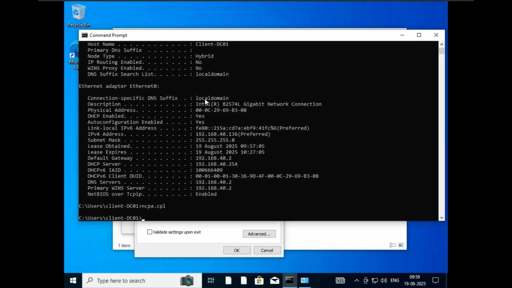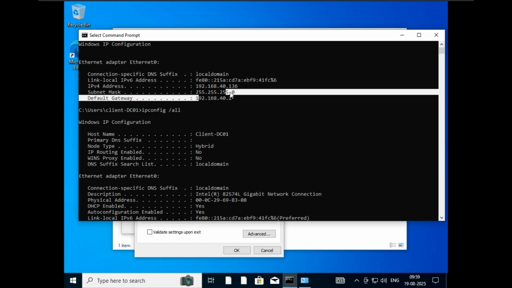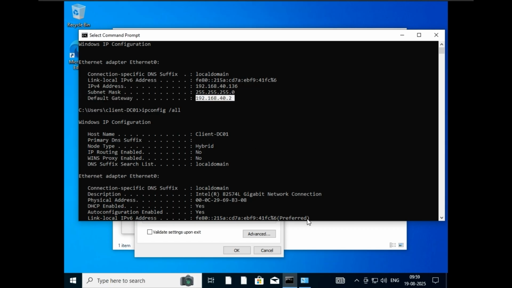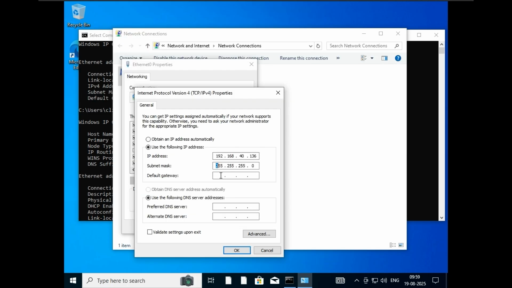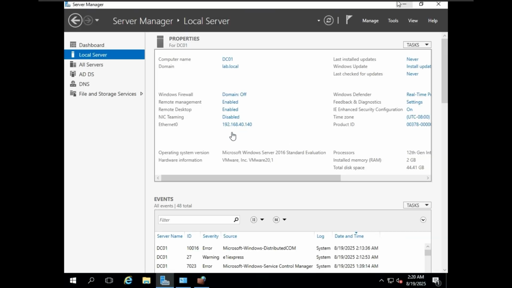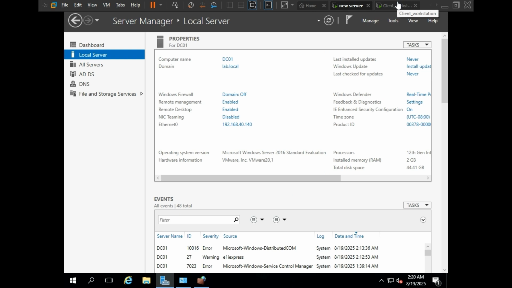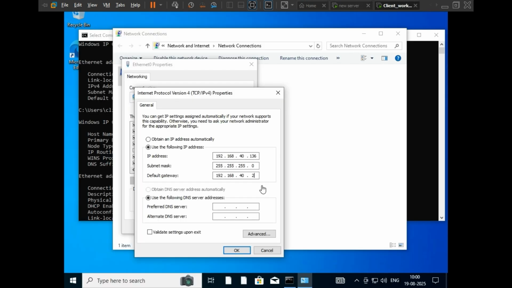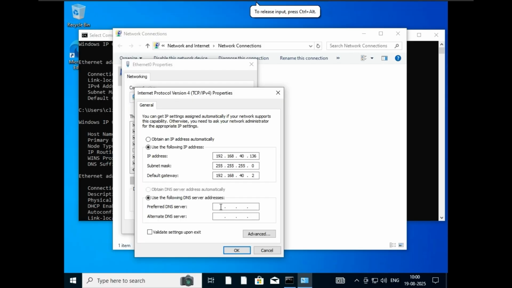Now let's see our default gateway, which is 192.168.40.2. Now, because we are connecting this machine to our server, we need to provide our server IP address to this machine. So what is the server IP address? It is 192.168.40.140. We will give it here, this is our DNS.